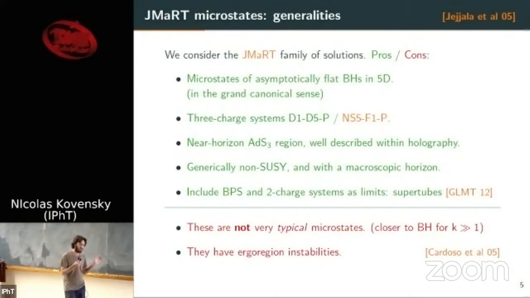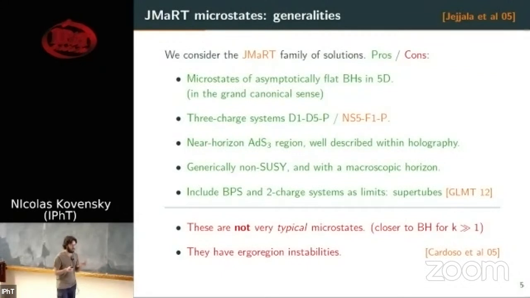However, they have 2 drawbacks, which I want to be clear about. The main one is that even though these are microstates of these black holes in the grand canonical sense, they are not typical microstates. Okay, so we have to be careful about what kind of conclusions we get from the quantities we compute or what kind of interpretation we have.